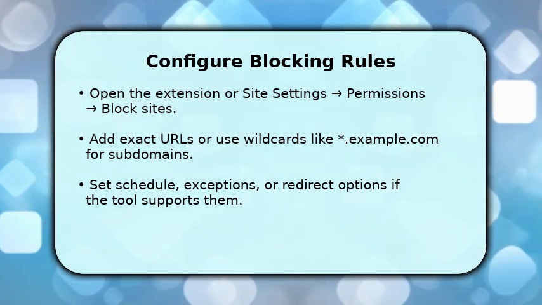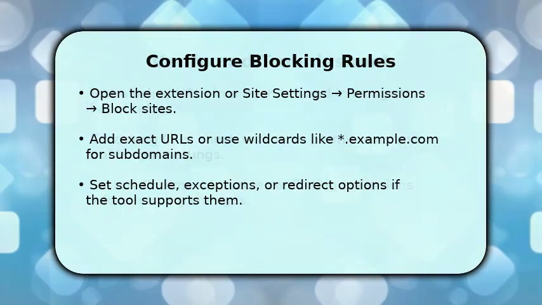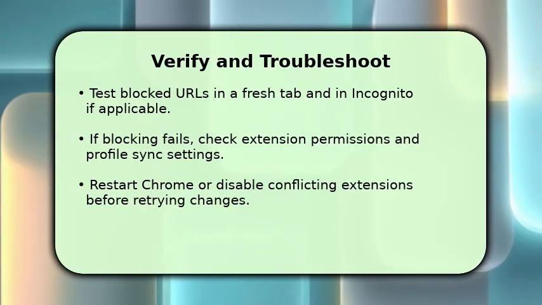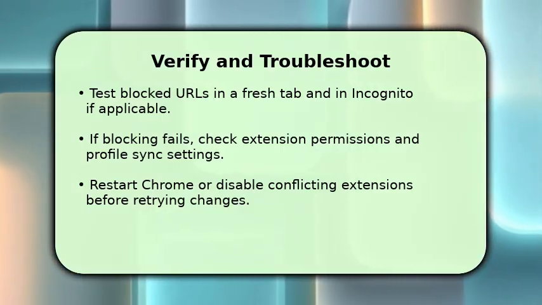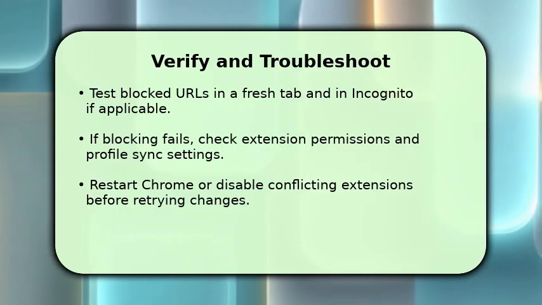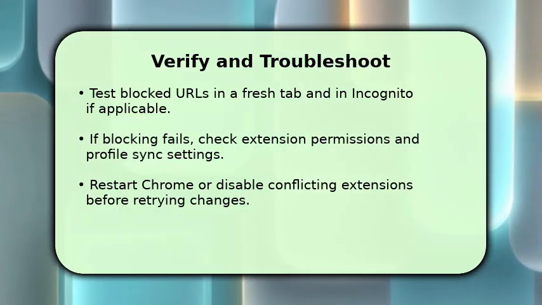Now test the pages by opening the blocked URLs in a new tab. Also try incognito if your extension supports it. If the page still loads, make sure the extension has permission to read and change site data and that you configured the correct profile. Sync can replicate different settings.